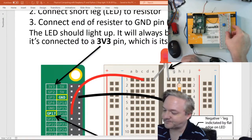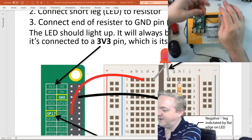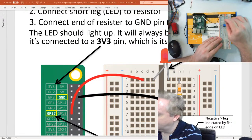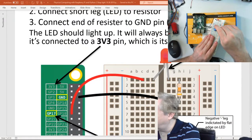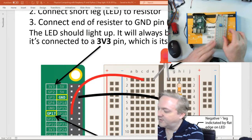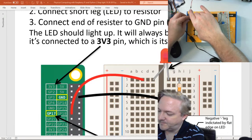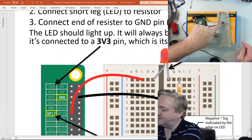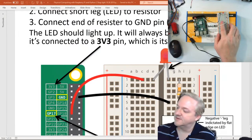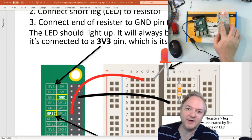Okay, now I've got our male to female here. I'm going to put it down here, and as long as I have it on the same row, we plug back in. And then I press the button. There we go. So here's our first controlled circuit that we can do very quickly and very easily, okay?